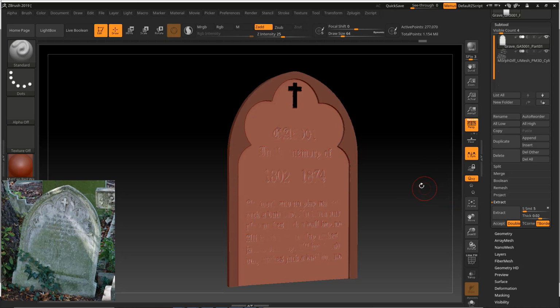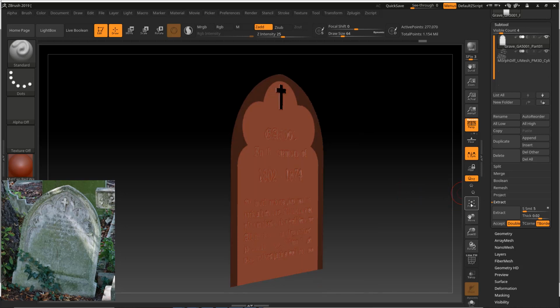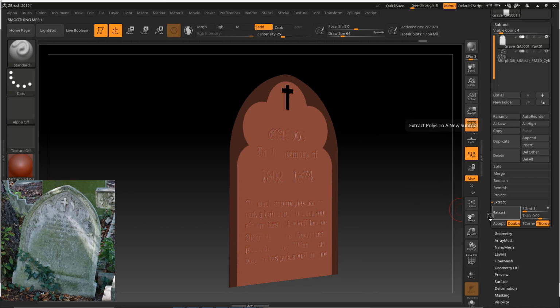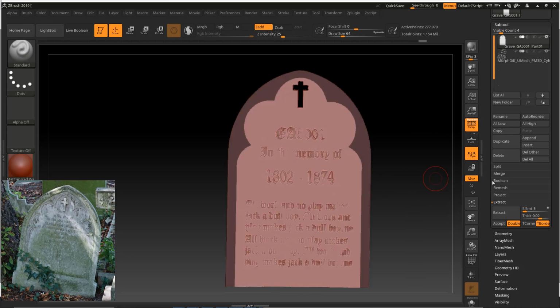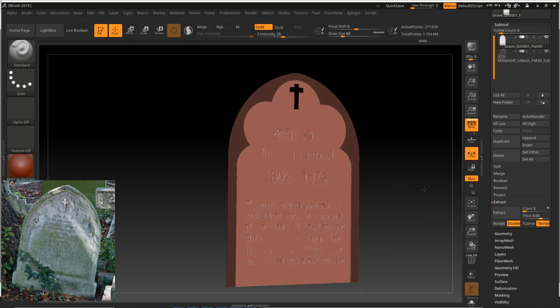That looks probably a little bit deep, so if I rotate it, you see it disappears. I have to hit accept for it to actually stay, so I hit extract again. And you see I rotate it and it goes. If I change the thickness to 0.03, then press extract. Actually, 0.01. That'll be fine, I only want a little short lip on it, so then just hit accept.